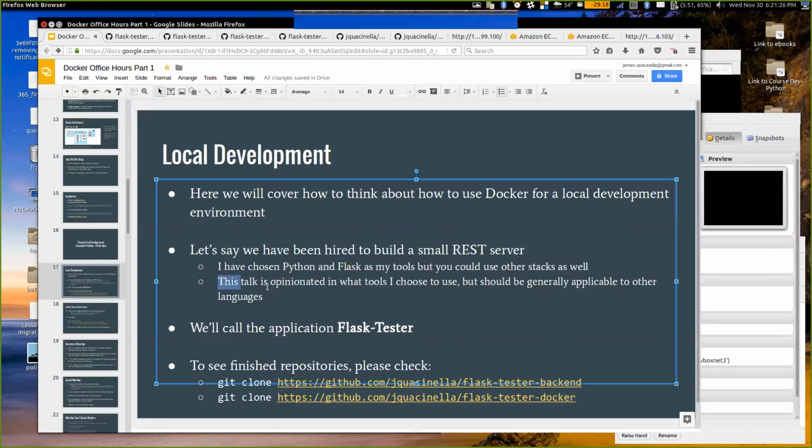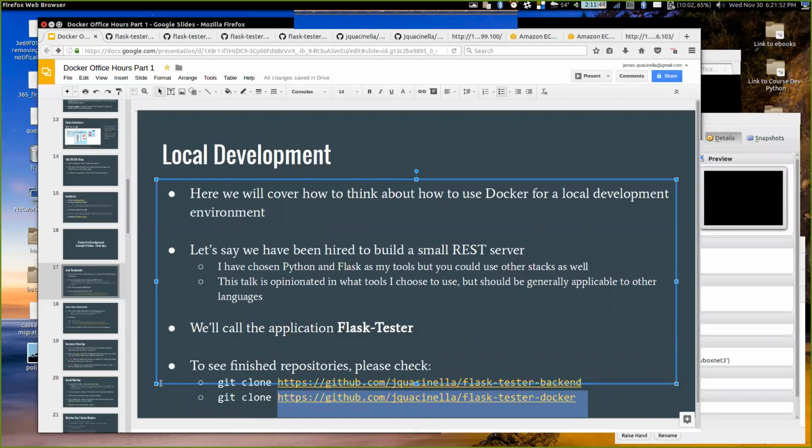This talk is a little opinionated in how I set things up and what I use, but hopefully this should be applicable to other languages. We're going to call this application Flask Tester, and you can view the GitHub repos that I created for the code itself, and for the Docker environment that I'm instantiating.